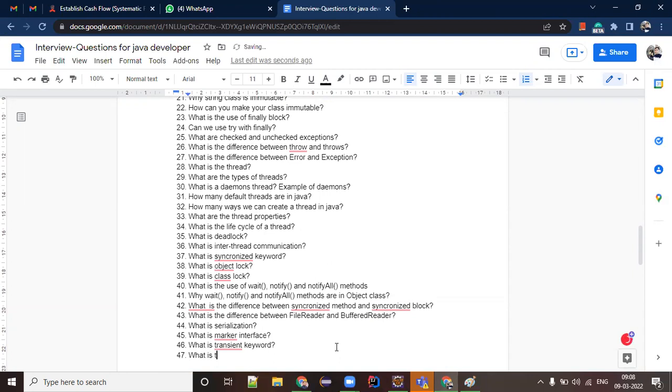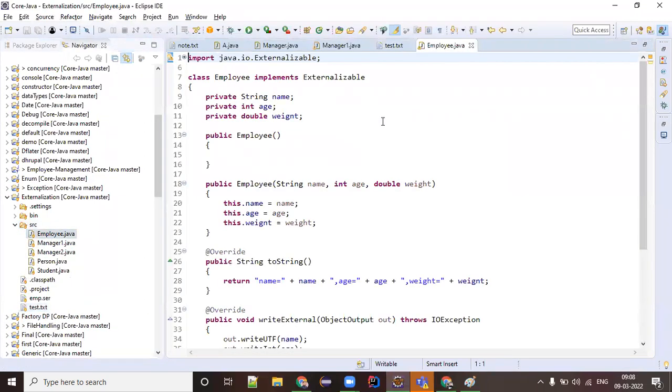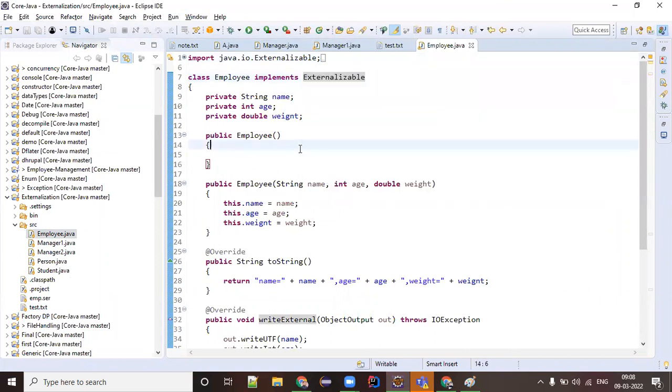What is the difference between serialization and externalization? So just like serialization, there is one more interface called Externalizable. It is also one of the marker interfaces.